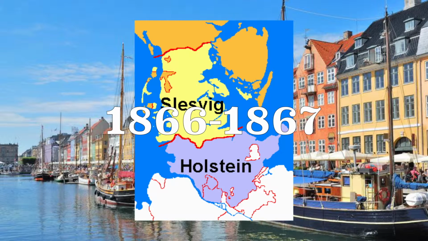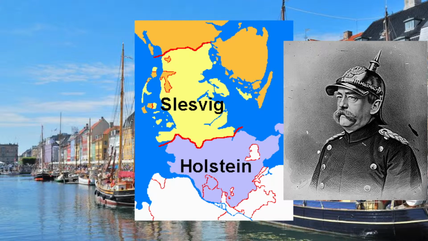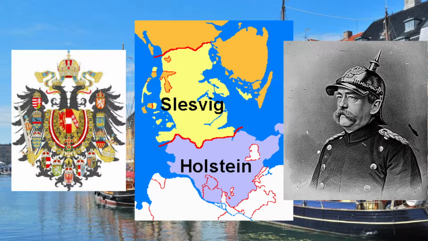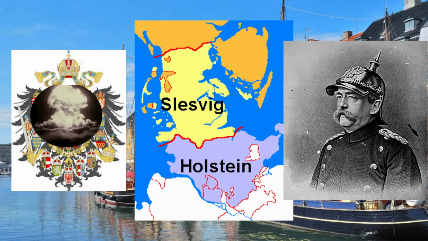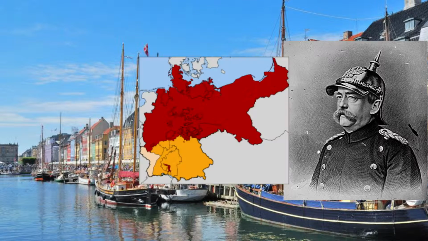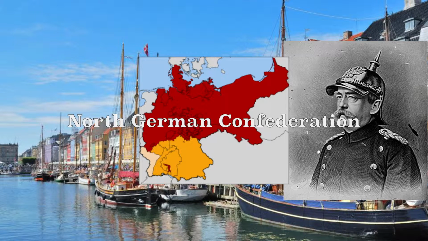From 1866 to 1867 was the Seven Weeks' War. This is when Bismarck purposely stirred up border conflicts with Austria over Schleswig and Holstein. The tensions provoked Austria into declaring war on Prussia in 1866. The war was over pretty quickly, and Prussia just destroyed Austria. The Austrians lost the region of Venetia, and it was given to Italy. Prussia then took control of northern Germany, and in 1867 the remaining states of the north joined a North German Confederation, which was dominated by Prussia.